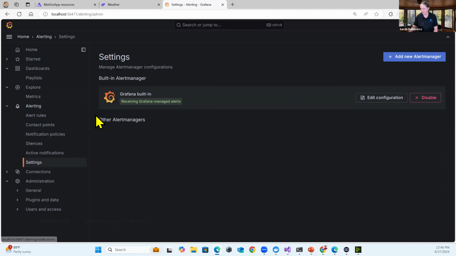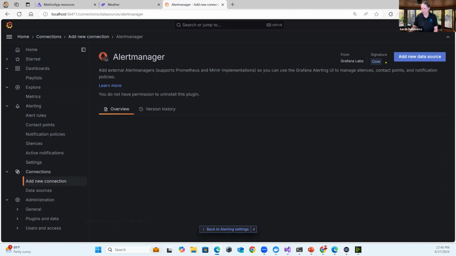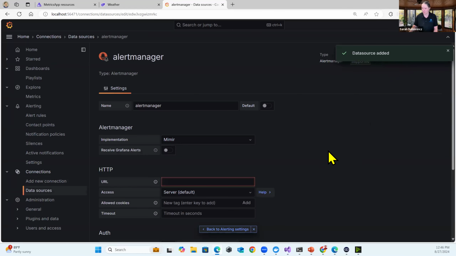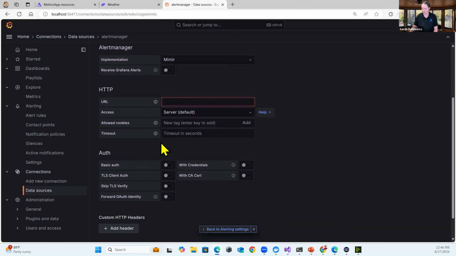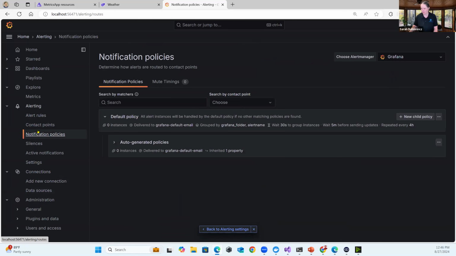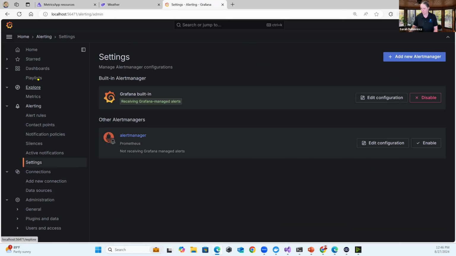There are other alert managers. So you can see here, I want to add an alert manager. I'd add a new data source, and then you can continue on and tell it where to get that from. We're going to quickly back out of that because we don't want that. Okay, go back to alerting settings.